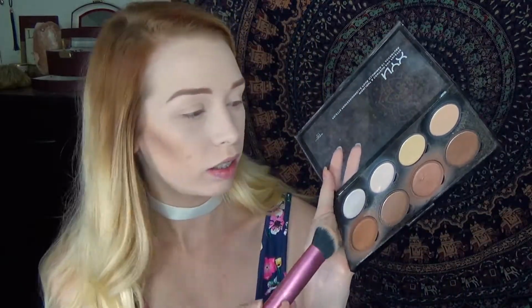By the way, in the NYX Contour Kit, I always mix this really cool shade and this really warm shade because I feel like one or the other is like the two extremes. I'm definitely more neutral. That did seem like an off color at first, but now that it's all blended out, I feel like it works pretty well. So I'm just going to do the same thing on this side.